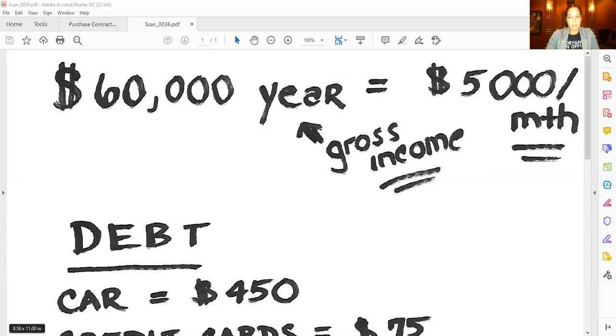Now, part-time employment or second employment, if you haven't been doing that for 2 years, we can't use that income. So sometimes clients come to me and say, well, I'll just get a second job to help me qualify. That sounds great. And maybe at one time that was acceptable, but the guidelines now state that you have to show that you have consistently worked 2 jobs for us to be able to use that income.